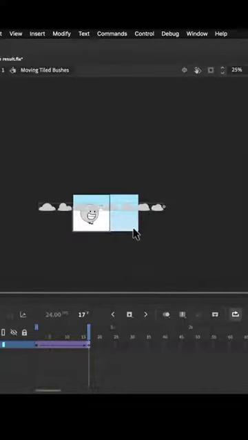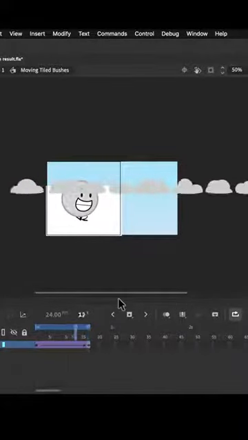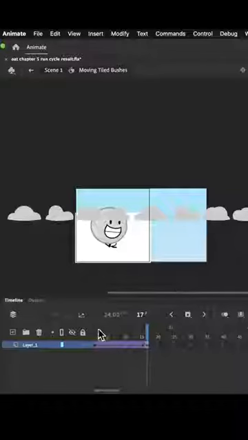Now, if I enable the loop preview option and play this 17 frame timeline, what you can see here is that the bushes subtly freeze for an extra frame as the timeline loops over. And that's because what we've made has an extra frame. The part where one copy of the bushes gets swapped with the other copy is actually totally motionless, unlike the tweened motion in the rest of the timeline. That's why we've placed our second keyframe on frame 17 instead of frame 16.